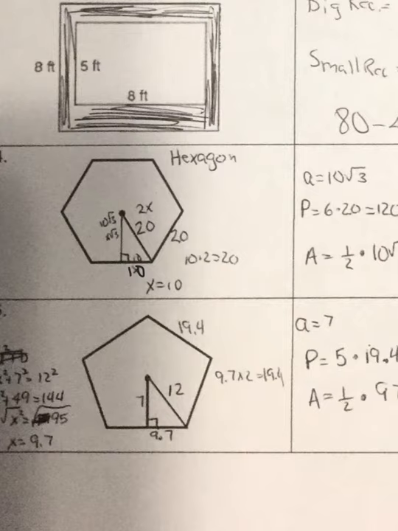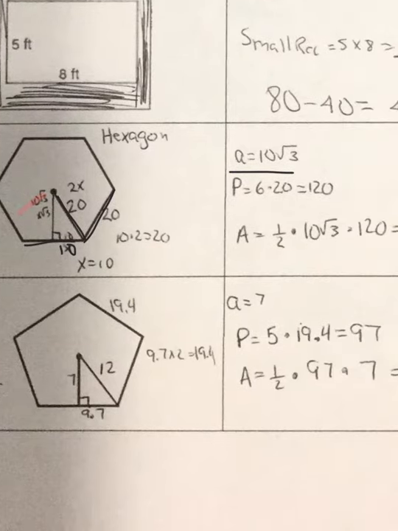And then most importantly, it helps you get your apothem right here, because you take that 10, put it in front of the square root of 3. So apothem, 10 square root of 3. And then, if again you remember in the hexagon, the hypotenuse will wind up being the same as the side length. Because if you take the 10 on the bottom, you just double it and you get 20, or whatever number you wind up with. So 6 times 20 is 120, gives you perimeter. 1/2 times apothem times perimeter.